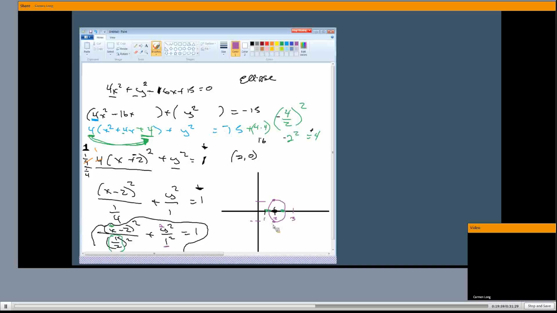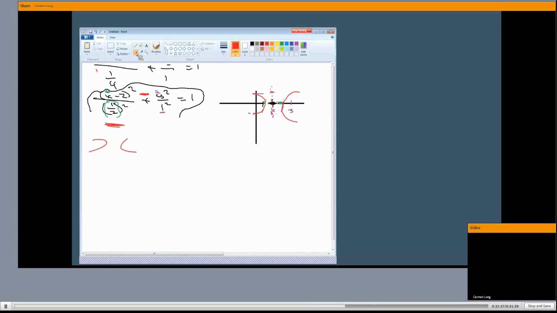Now think about cutting it in half and taking this half and shooting it out this way, and taking this half and shooting it out this way. And so this part of the ellipse that I'm erasing out, like this. So here's our ellipse. We're going to cut it right in the middle, and we're going to shoot it out. If it went like this and the ellipse was up and down and it opened on the y-axis, it would shoot the ellipse up and down.